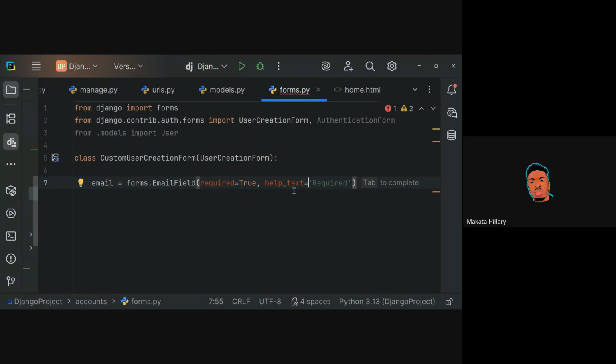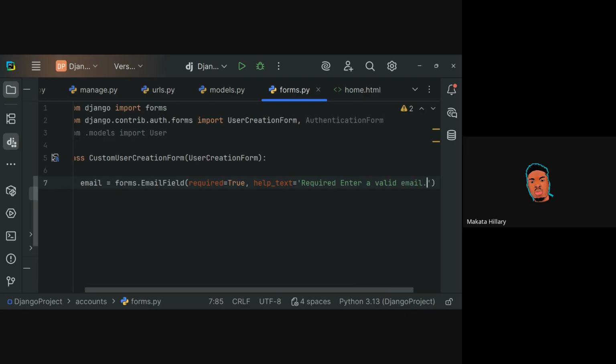Equals, open and close quotes, required, enter a valid email.